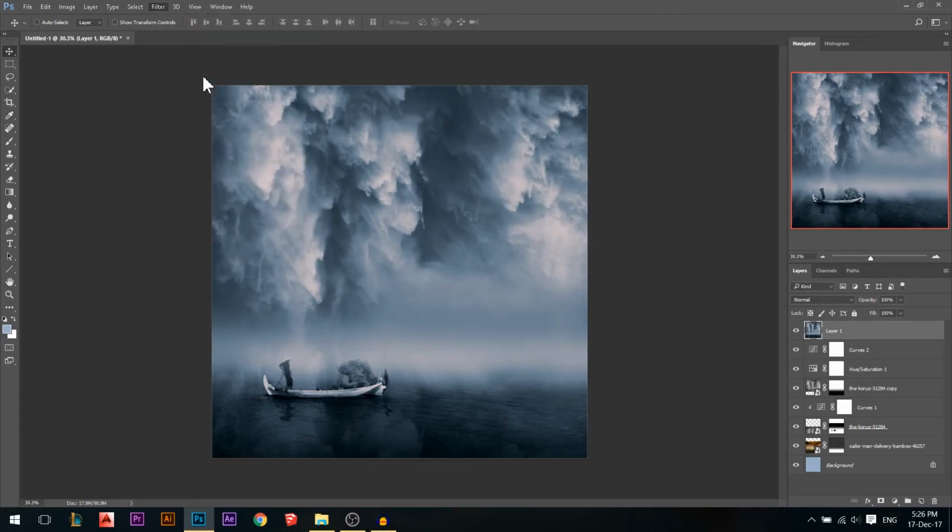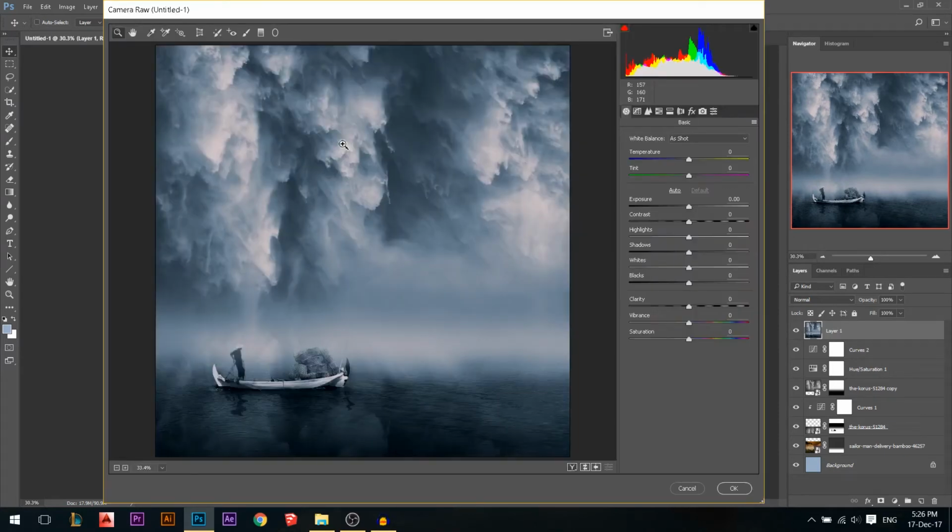So now I can go to filter, camera raw filter. And now I can edit all of the photo in one go. So I'm gonna make the shadows a little bit brighter. I don't want it to be so dark. In this one, I'm gonna actually increase the clarity. It will make everything look sharper. It will look good with the avalanche style we have. I'm gonna brighten up everything a little bit. And some areas are too bright, I guess. So I'm just gonna bring the whites and the highlights down a little bit.